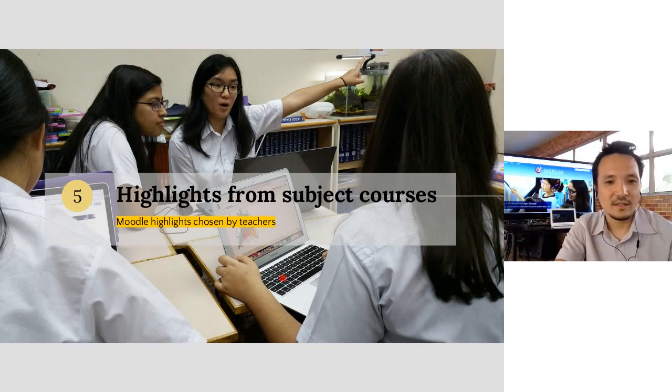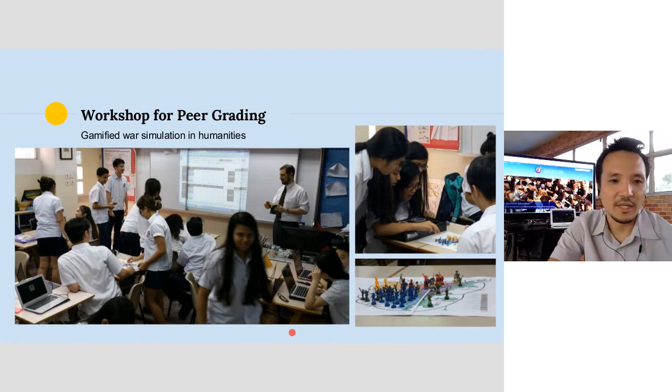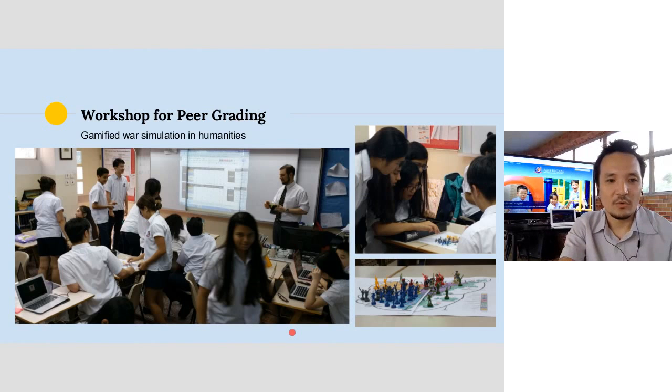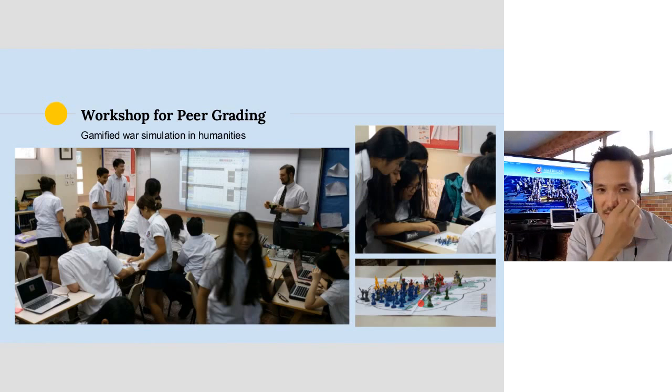This picture is in humanities, a grade 9 world history class, and I don't know if you can see on her screen, but she's got a map. What this teacher has done is completely gamify and create a simulation based off of World War I. This is typically what it looks like in his class. His students are all in groups, and they've been given a country. That's the map there. At this lesson, which I came in and took some photos of a few weeks ago, they were putting out their armies.